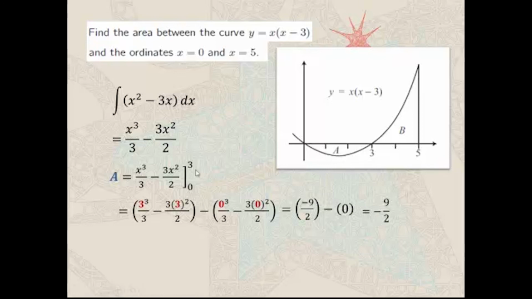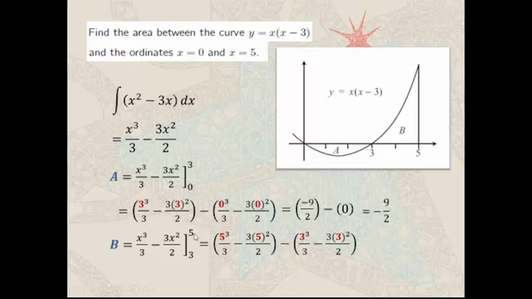We do exactly the same thing for B. I take the answer of the integral and then evaluate it from 3 all the way to 5. So this is the answer of the integral, and I'm evaluating it from 3 to 5. So the first thing I am going to do is evaluate at 5, minus, then evaluate at 3. So that's what I did. I substituted with a 5 here, and then I substituted with the 3, and I subtracted them. At the end, you get the answer 26 over 3, which is a positive value, and B is above the x-axis, so yes, it has to be positive.